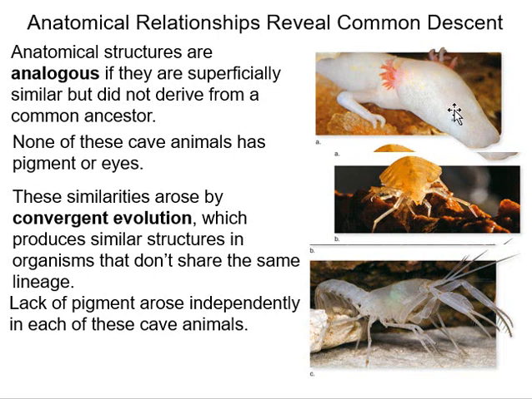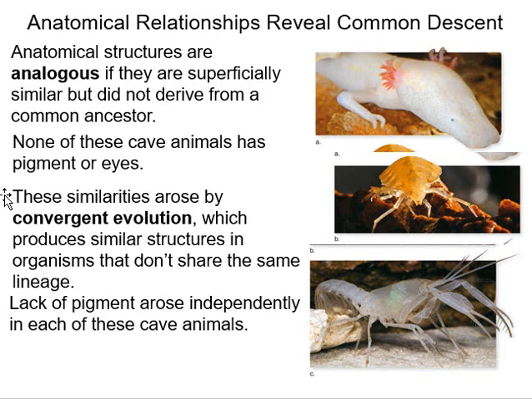So this is Typhlomolge rathbuni. That's the Texas blind salamander. You have one here in Tennessee called the Tennessee cave salamander. And those are related to salamanders in the vicinity of those two places, but they're not very closely related to each other, even though they both are blind and they're this color and they live in caves. The reason that they look like that is because they live in caves, not because they were genetically related. Convergent evolution, and that's what this is called, is basically same functional characteristics or physical appearances occur because they share the same environment or habitat.